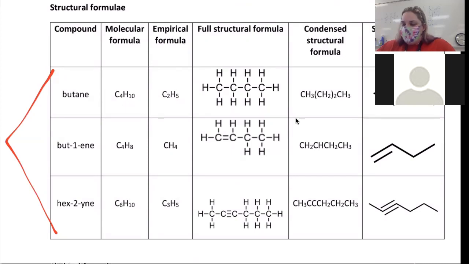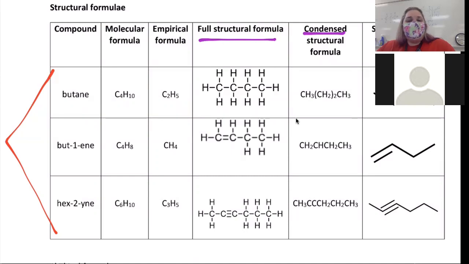Well, we can do what's called the full structural formula, where we show all the individual bonds in the molecule. And so this usually takes up a lot of space to draw because we're drawing all the carbons, all the hydrogens, and then if there's any other elements, we'll draw them in too. And we're showing all the single, double, and triple bonds and how everything is connected and bonded. So it takes up a lot of space, takes a lot of time to draw that. So a lot of times, instead of the full structural formula, you will see this condensed structural formula used.